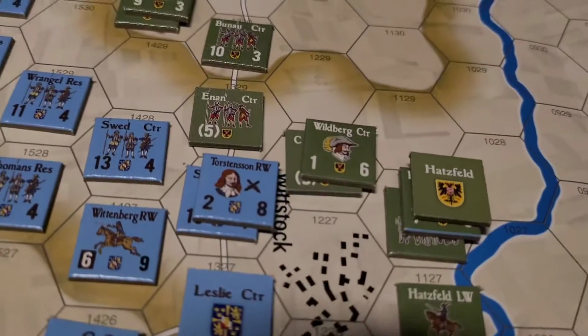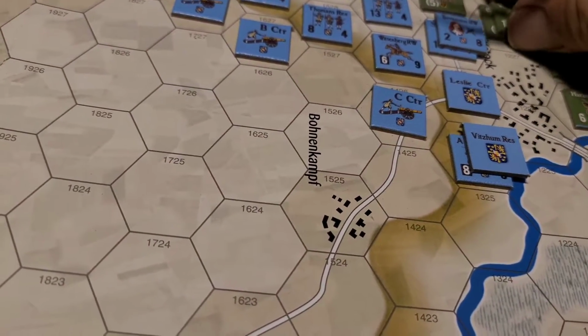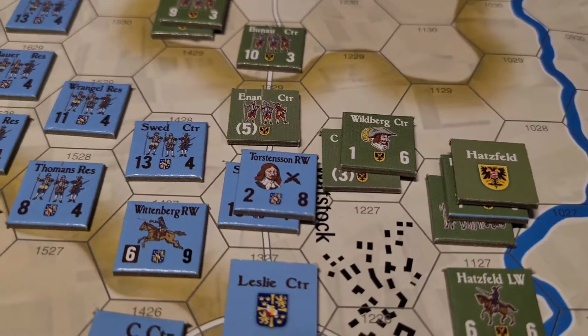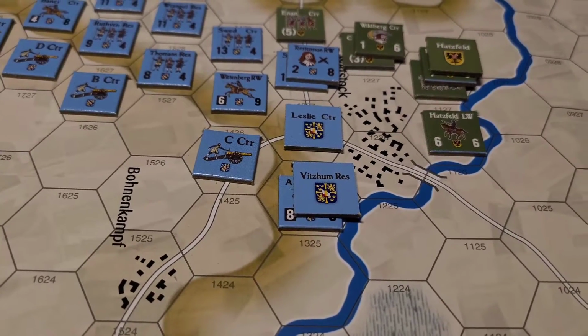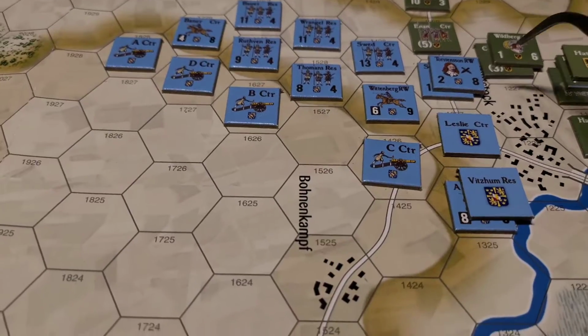Ooh, not good for a Wildberg to be caught on the front lines, and it's not good for any of these leaders to get caught on the front lines, but sometimes you just want to use them, but sometimes it's not worth it. Alright. 15 versus a 4. Might be a 4-to-1. Be right back. Alright, just missed it by a quarter.